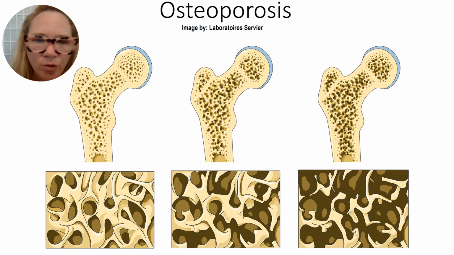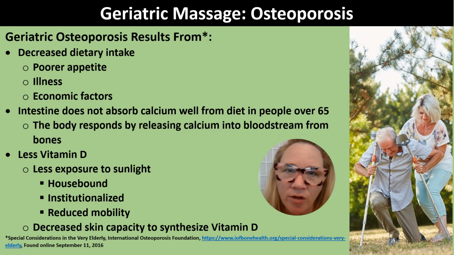On this slide here, you can see what more compact bone looks like on the left. The space between bone tissue is quite minimal and it's overlapping, so the bone itself is quite strong. But with the development of osteopenia and then osteoporosis, you can see the loss of bone tissue and how that creates larger spaces between the bones, which make them brittle and at risk for fracture. The National Osteoporosis Foundation reports that osteoporosis results in geriatrics because of a variety of factors, including a decreased dietary intake.